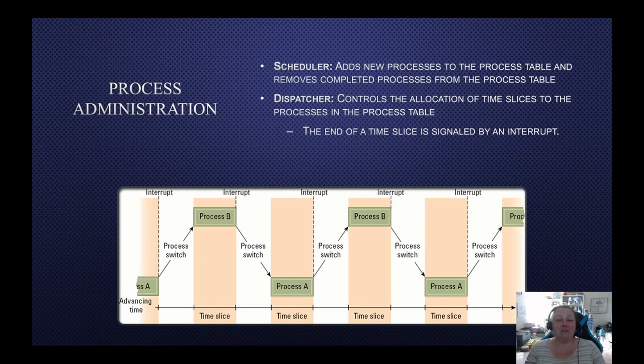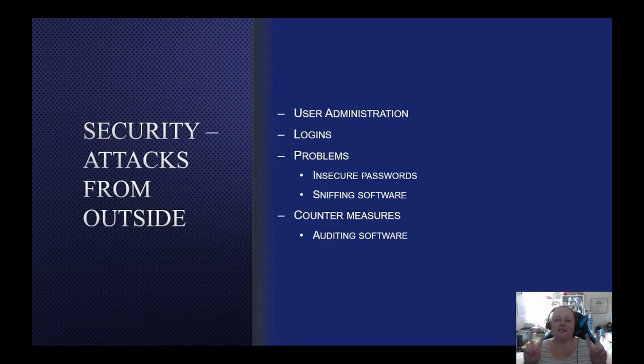So, in order to wrap up today's lecture, let's take a quick look at operating systems and the parts that they comply with in security. There are two different types of security that we're going to look at when dealing with the operating system. The operating system has a vital role in the protection of the system, or security. In this case, we're only looking at security that is related to operating systems. So we're going to look at attacks from outside and attacks from within.